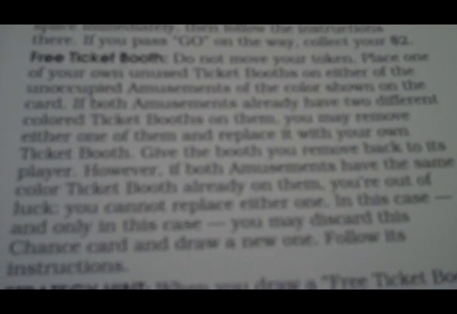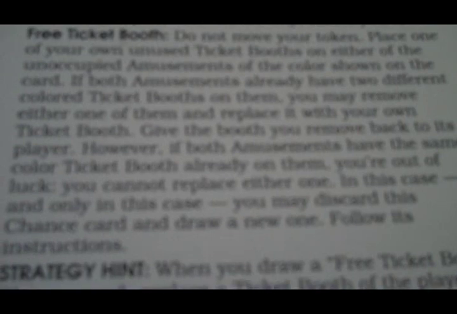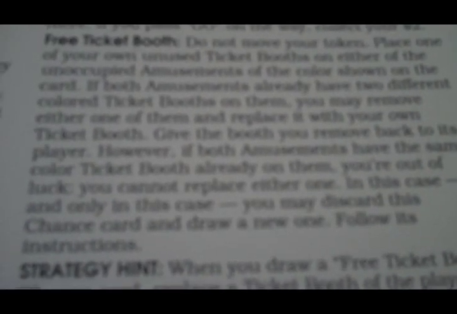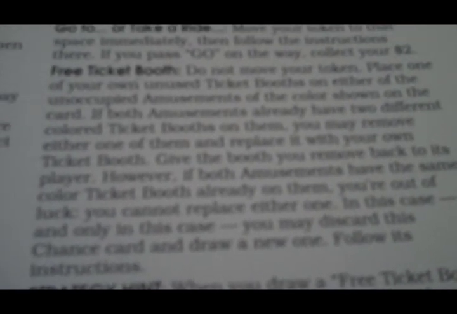However, if both amusements have the same color ticket booth already on them, you're out of luck. You cannot replace either one. So if they have a monopoly, you can't steal either property. In this case, and only in this case, you may discard this chance card and draw a new one. Follow its instructions. So you basically are guaranteed a free property no matter what, because if you can't steal one, you just pick up another chance card. It's ridiculous. And there are so many free ticket booth cards that chances are, if you land on chance, you're getting a free property.